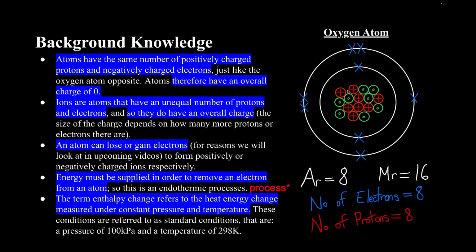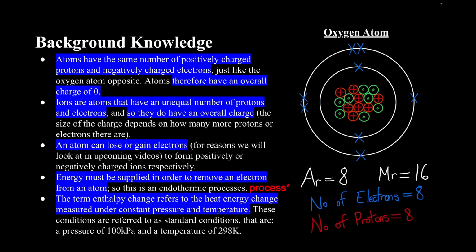The only type of charged subatomic particles in the nucleus is the proton. That's why the overall charge of the nucleus is positive, and the atom is held together by the electrostatic forces of attraction between the outer electrons and the positively charged nucleus. Again, if you need help on this, watch the previous videos.